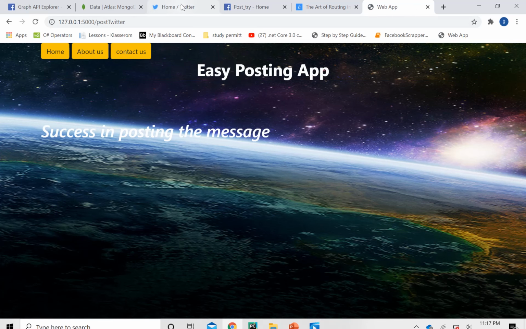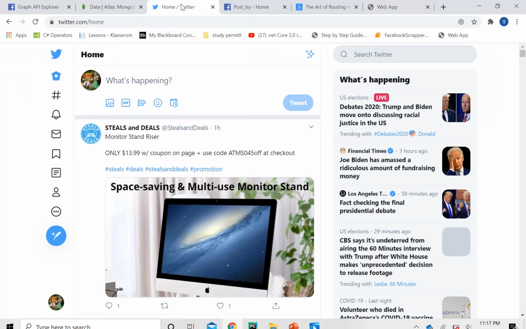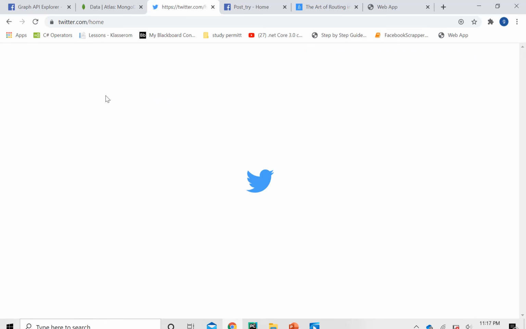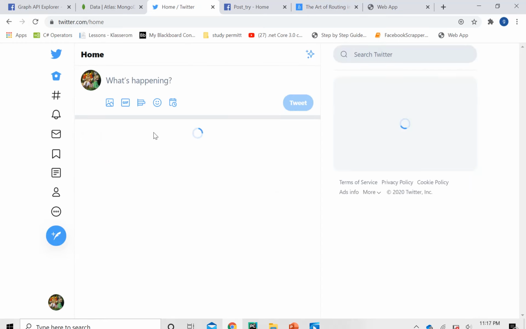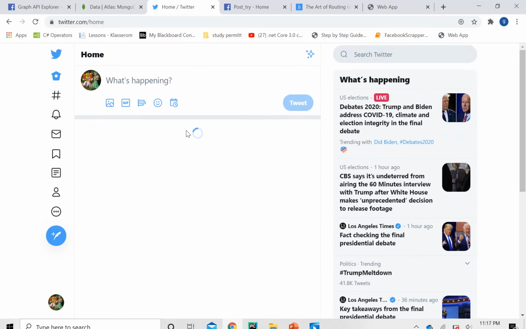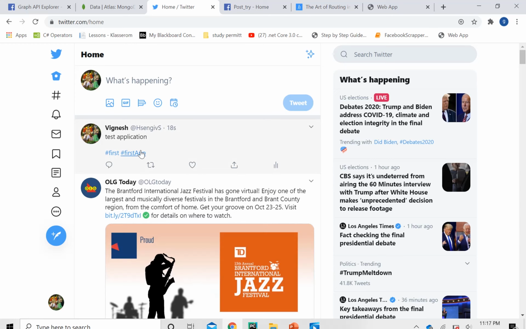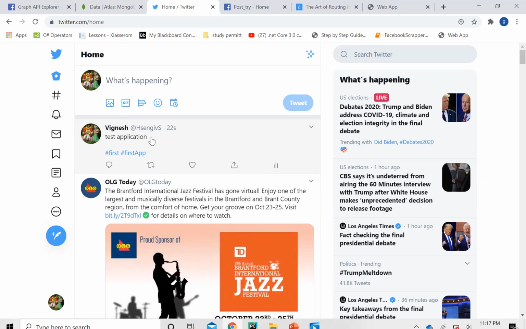So let's check our Twitter account to see if the post has been shared. As you can see, the test application, which is what we updated in our application, has been updated on the front end.